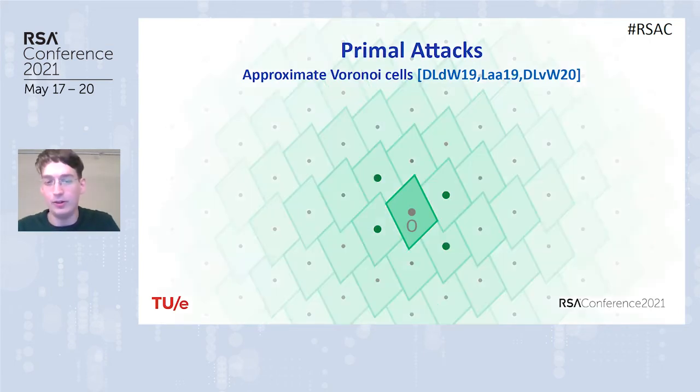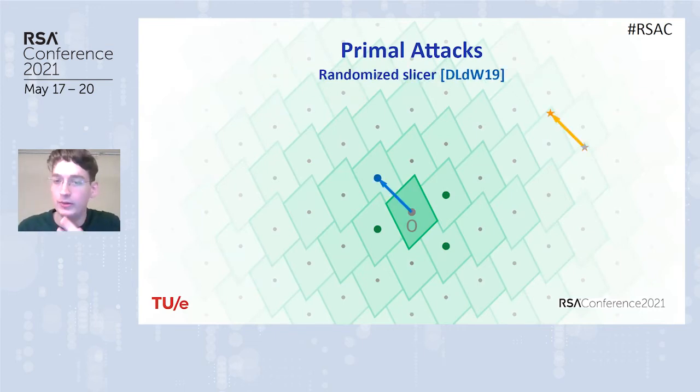And then using this approximate Voronoi cell, you can again use the same approach as before, where you reduce the targets all the way until you get into the cell of the origin. But now, because this approximate Voronoi cell is not an exact one, we may not actually find a solution, because in this case, the solution that we think we have is actually not the closest lattice point.